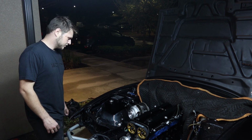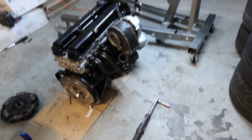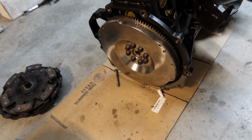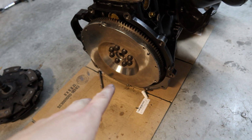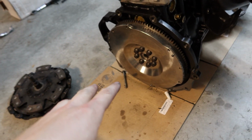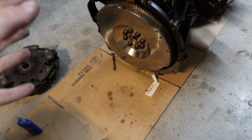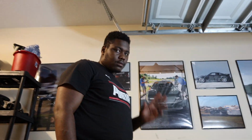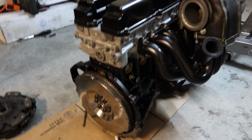I'm super stoked. Alright, so it's next day, and I got the flywheel resurfaced and re-drilled and re-tapped because the bolt's broken there. I got the engine back out of the car, and now I have it all ready to go. I got to torque the flywheel down and then put the clutch and pressure plate on, and the trans will go on, and it's finally going in the car permanently for good for hopefully a long time. But we got D here helping me out. It's going to get this thing ready to go, and then torque it down, and then be in the car.